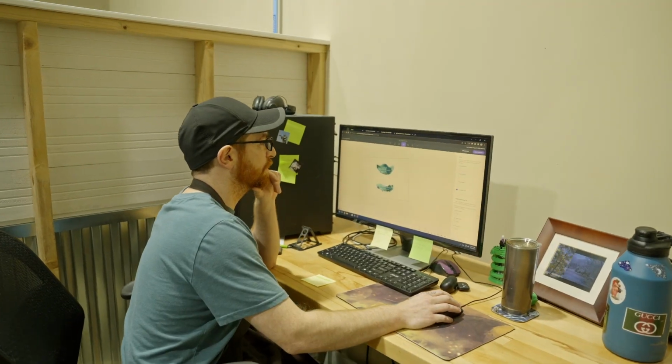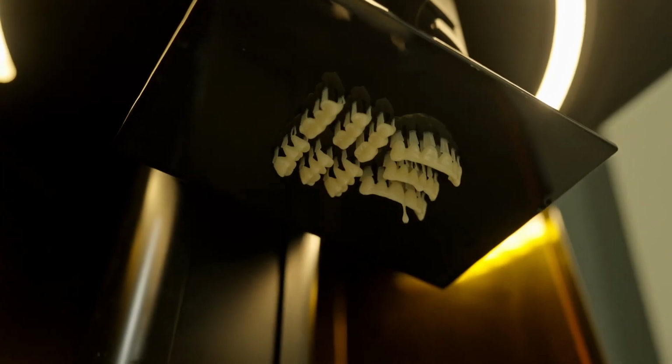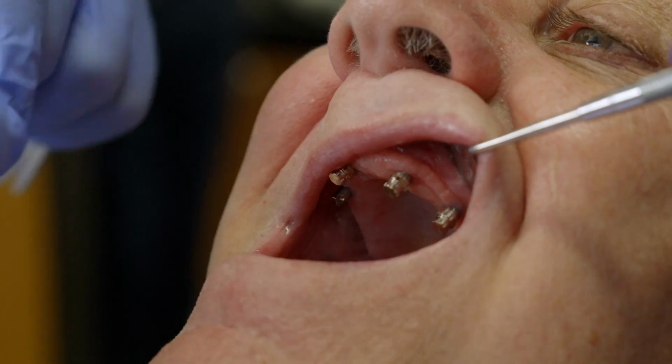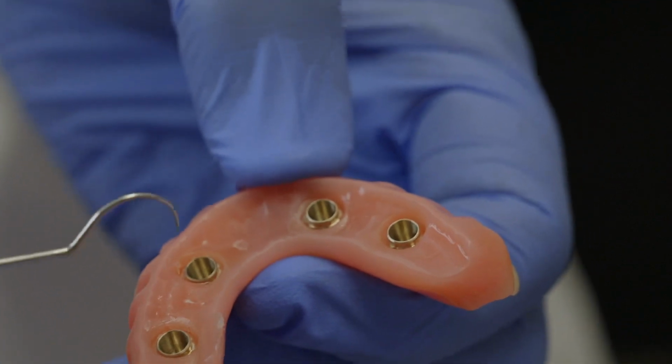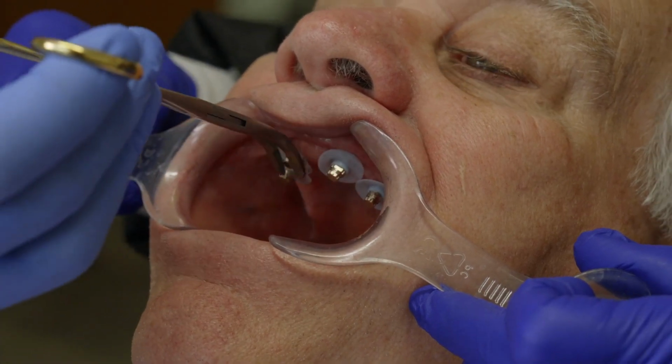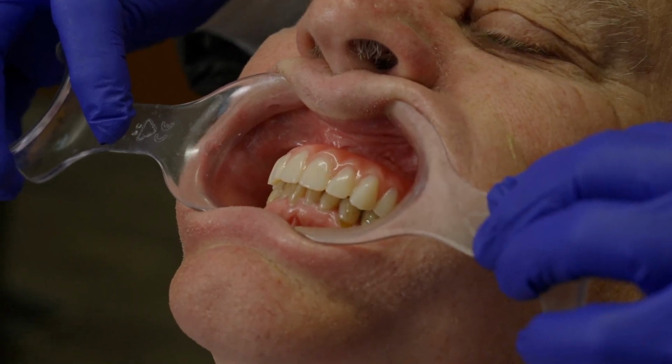We now have something that is archivable. If the patient loses anything, we can have another made within a couple of days, as one of our patients did, with the exact same aesthetics, the exact same teeth, the exact same everything. There's no sweat. We can do it without any sort of impression, without any uncomfortable feeling for the patient walking around or coming into our office for impressions. If they call us up and say something's happened to the denture, I've lost it or whatever, we can have something for them and just re-pick up the Sincone caps on the Conus abutments. It is truly a remarkable system now.